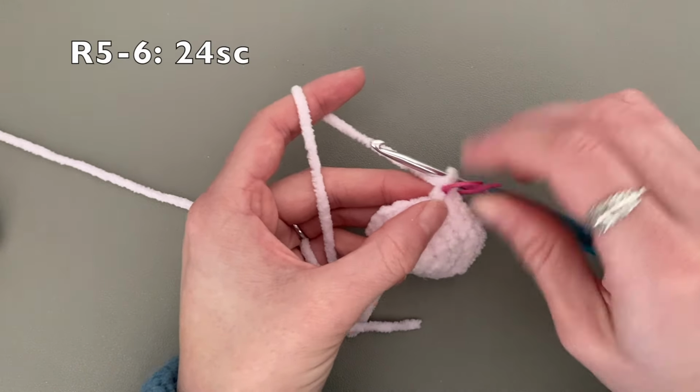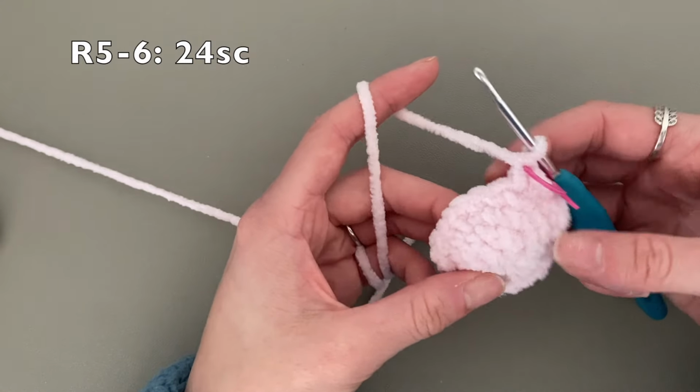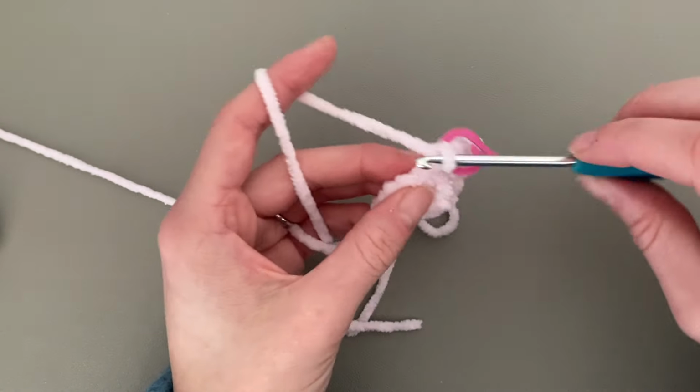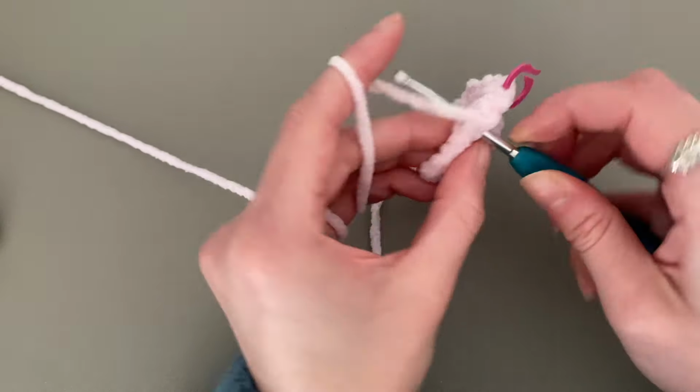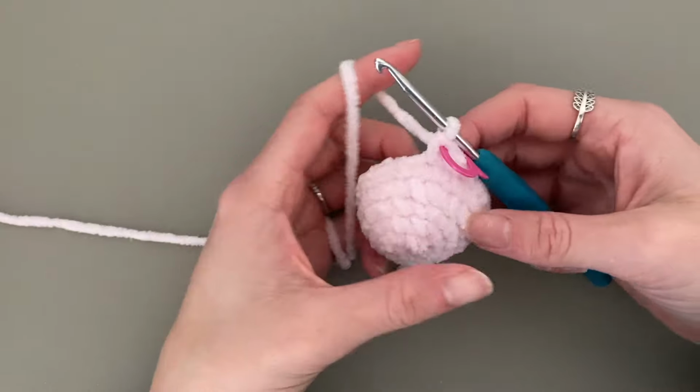For the next 2 rounds, rounds 5 to 6, we're just going to do a single crochet into each stitch, keeping our total at 24. So I'll meet you back at the end of round 6. Now we're at the end of round 6.